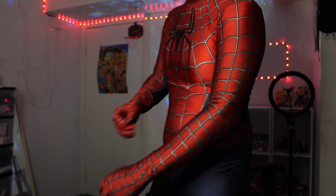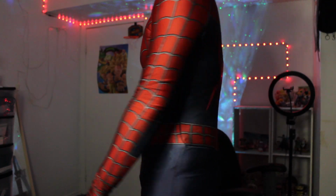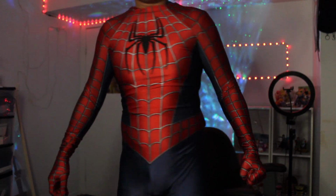It actually feels pretty comfortable, like I can stretch and everything. I mean, obviously, just make sure that you get the right size for you. For me, I think I got a default size XL. I think that's the one I got. I don't remember, but check the measurements. See if it's your size, measure yourself, of course. And just make sure you get the right size for you, and it should fit comfortably too.